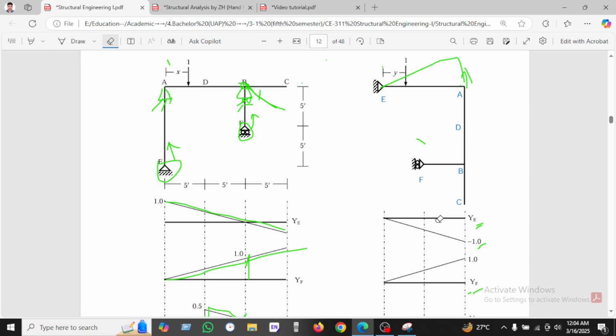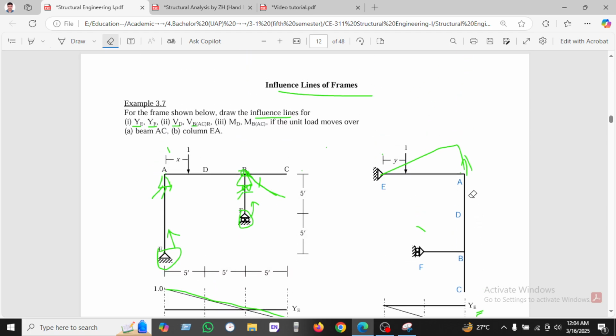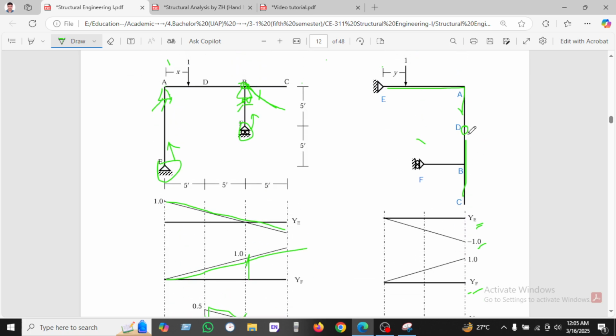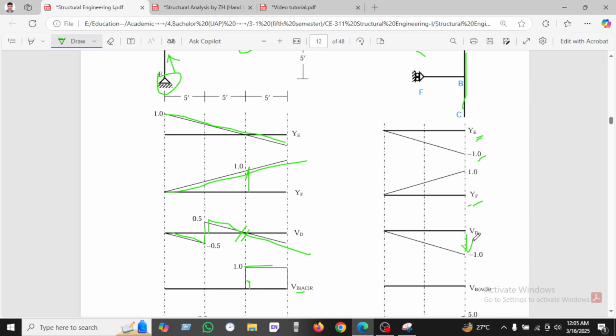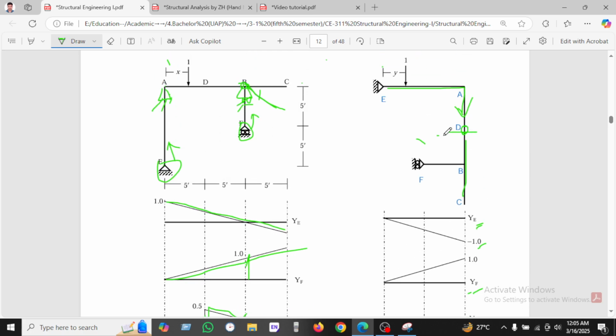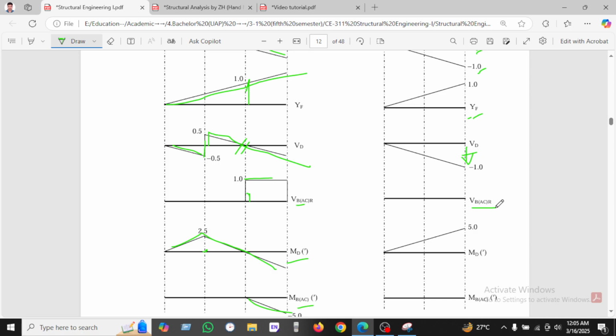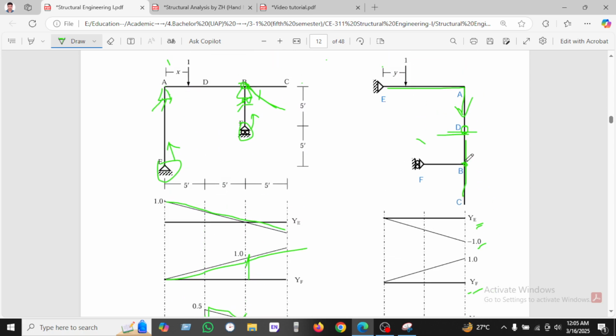Now we will see another, which is BD. If the shear we have been considering here, the cutting this way, so this portion will not go downward, rather this portion. If we cut there, then this portion will go downward. So one unit will be downward, as we have been seeing here, the shear of BD.